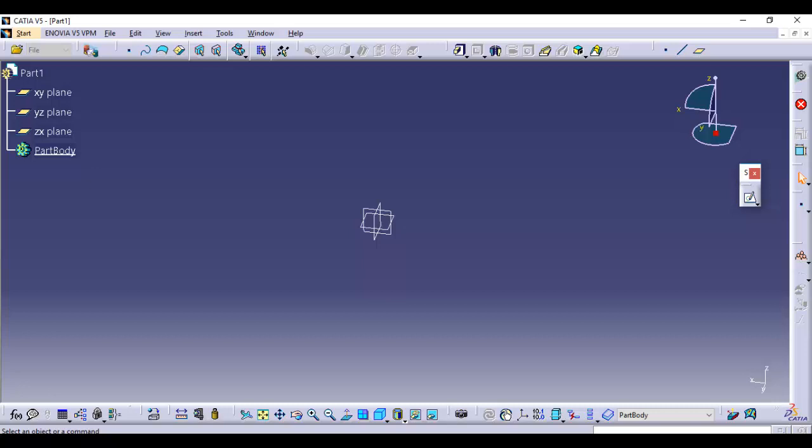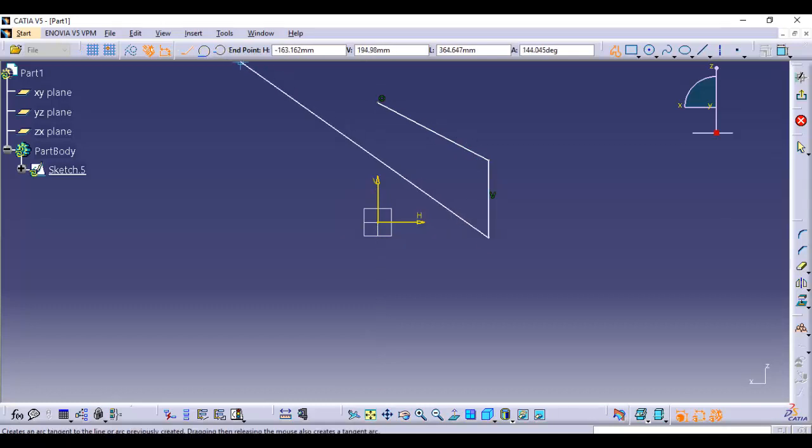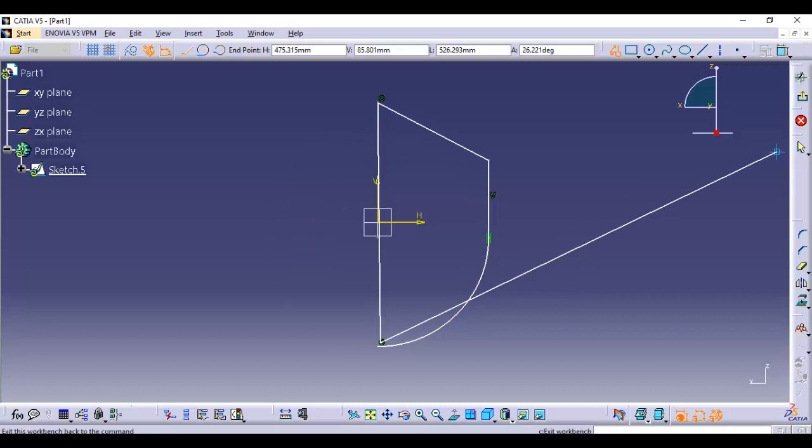First we need a section, so go in sketcher, select your plane, draw your profile, close the profile, exit the workbench.